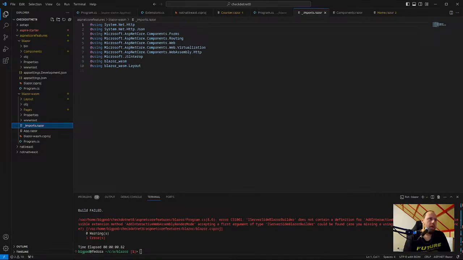So I'm looking at the active server. I'll figure it out another time, I guess, because I have no idea.